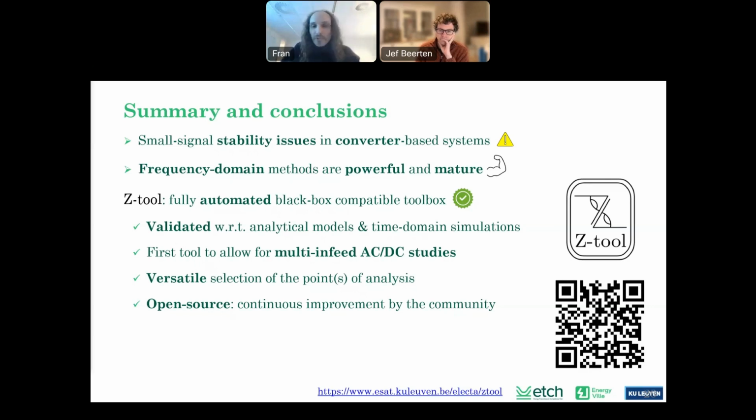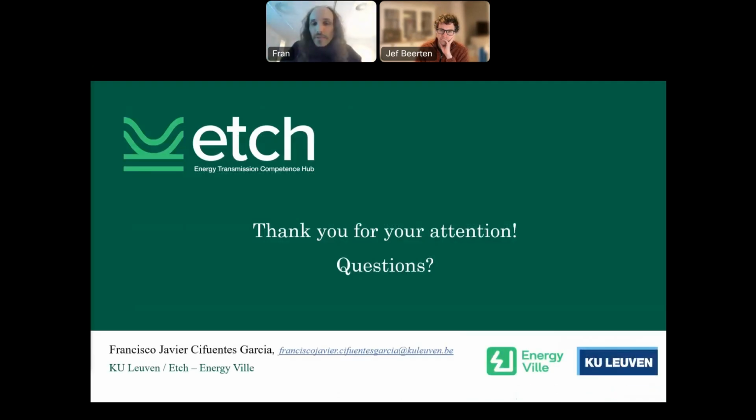The examples that I introduced today, with the Energy Hub study case and the series compensation, are both available in GitLab, both the PSCAD models and the code used to obtain these results. Together with other usage examples, there is also a point-to-point HVDC link, so you can understand how the tool can be used. And well, that's all from my side. Thank you for your attention, and maybe now we can move to the questions, if there are any.